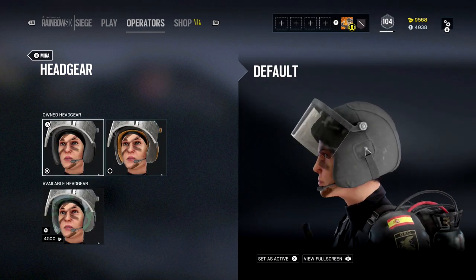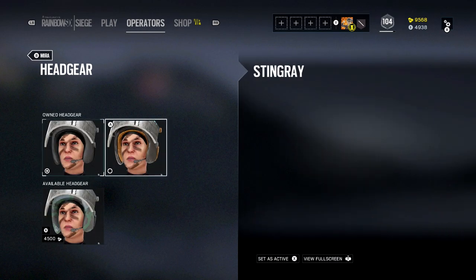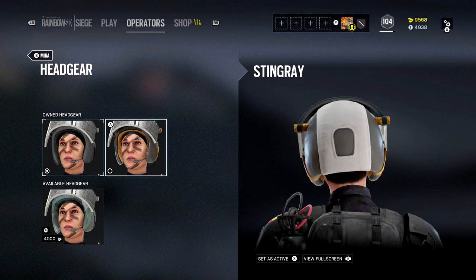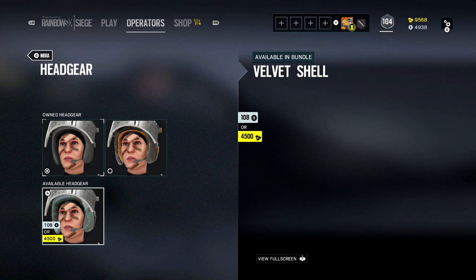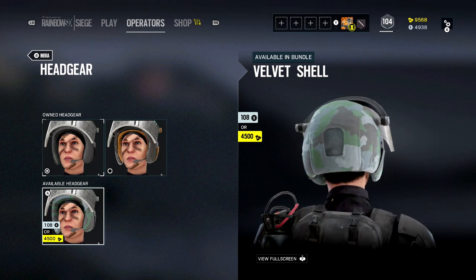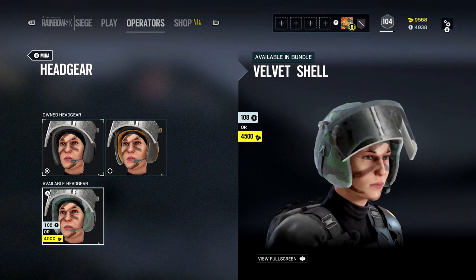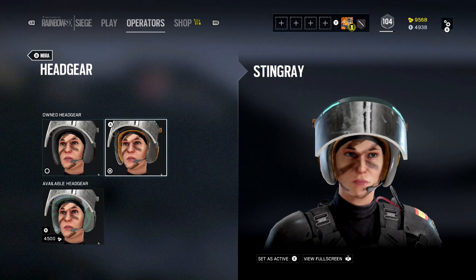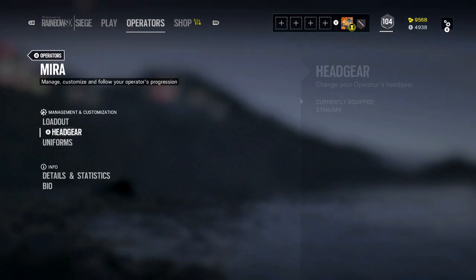She has her default headgear, which is kind of just a gray finish. Her stingray headgear, which gives gold accents to some of the bits and a white stripe going over. Or the velvet shell one, which gives that kind of old camo look to the helmet, kind of giving it a nice little wrap. I think I'm going to stay with the stingray as far as her helmet goes.